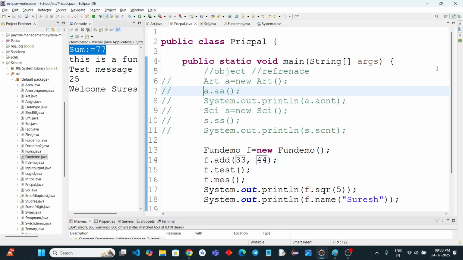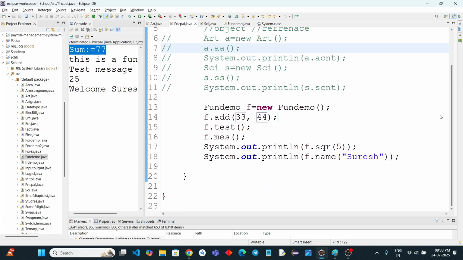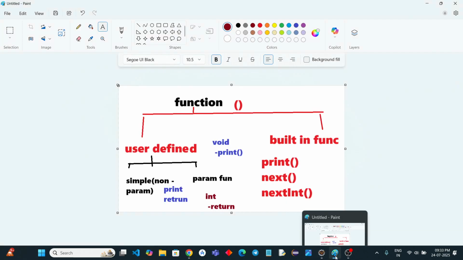Functions are very important, and we are done with the concept of class and object. Let me define one problem statement, and that problem statement will be solved by tomorrow with the help of the inheritance concept. Just try to understand.